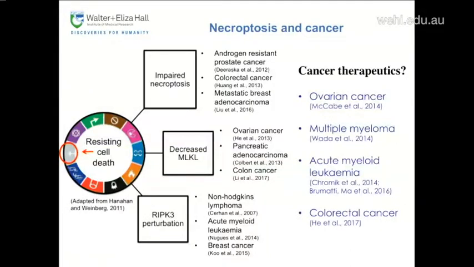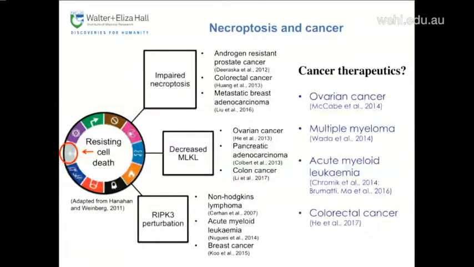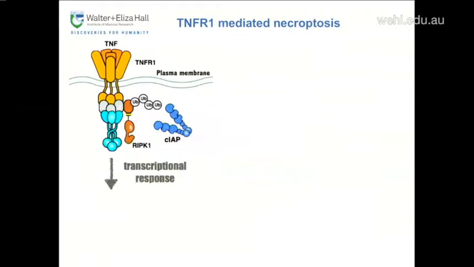So as James mentioned at the start, I'm a cell biologist. I'm mostly interested in what goes on inside the cells and how the signalling occurs, and how we can use that to better understand what's happening and eventually get better treatments for diseases like on the previous screen and possibly for things like cancers. The type of necroptosis that I'm most interested in is necroptosis that's mediated through the TNF receptor 1.